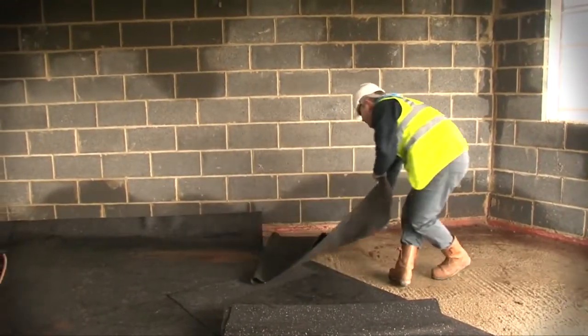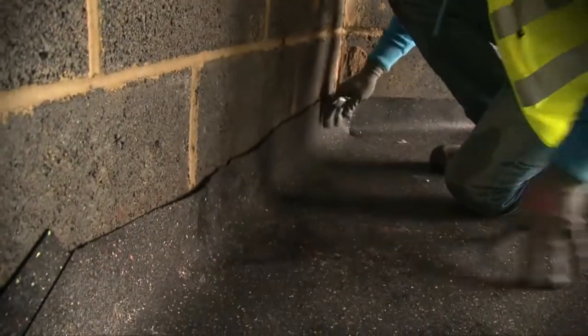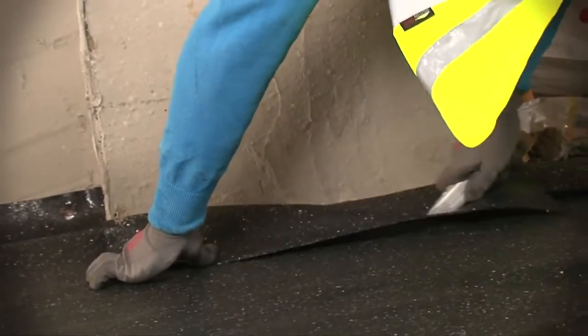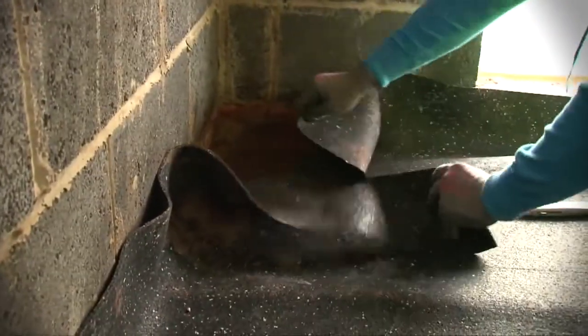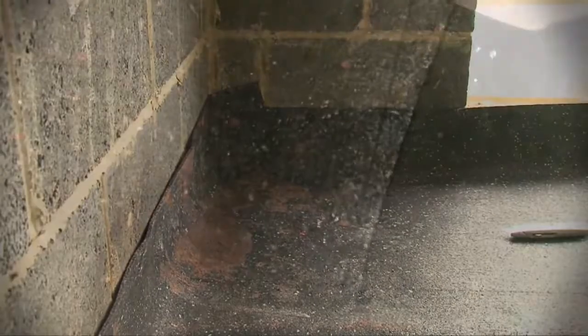Sheets of Quietlay are laid directly onto the concrete subfloor, making allowance for a minimum 100mm upturn at all perimeter edges. The material can be cut using a sharp craft knife or similar tool. The sheets must be fitted into all corners with cuts made at the appropriate angle to complement the corner, whether internal or external.